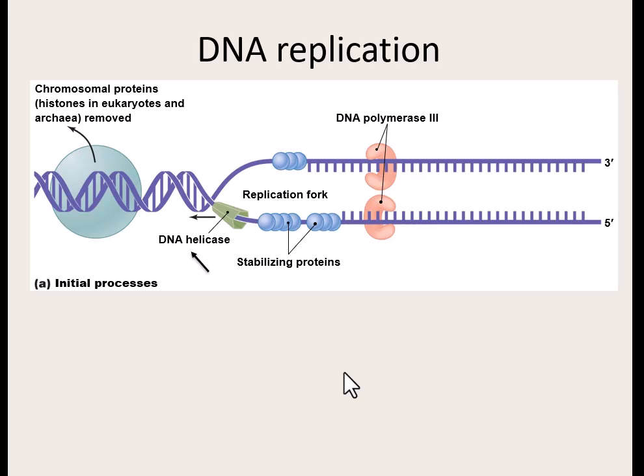And that's the DNA polymerase's job, to bring in the new bases. If there was a T, it would bring in an A. If there was a C, it would bring in a G, and so on. So it's like one enzyme unzips, proteins stabilize it, the polymerase adds the new bases. You're like, that's super simple. The basics. Because DNA polymerase can only add bases on the 3' side.